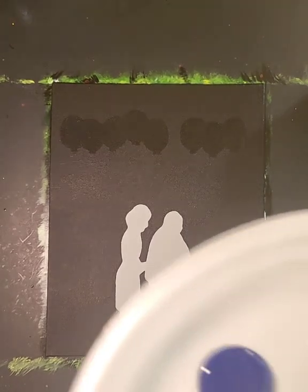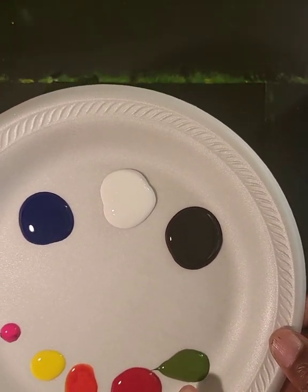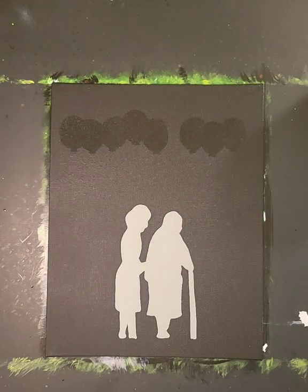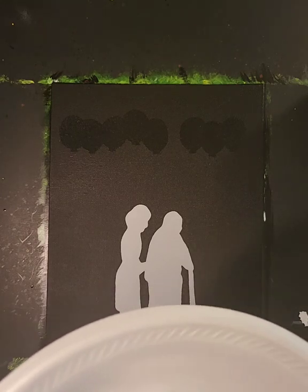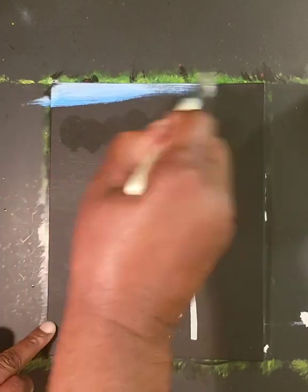Here are my colors that I've laid out sort of in a clock format. I'll definitely not be using half as much as what's here for the balloon parts. But this blue and white is what I'm going to start with to make my background. I'm going for a kind of sky color. Even though it's on black, I take a little bit of white and a touch of blue. I'll try to show you here. I'm going to make kind of a light blue color, and I'm just going to start splashing that around from top to bottom.